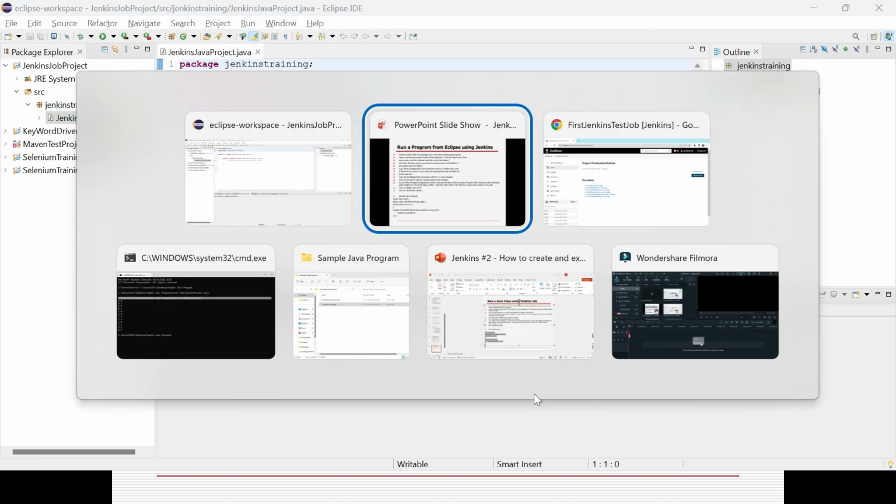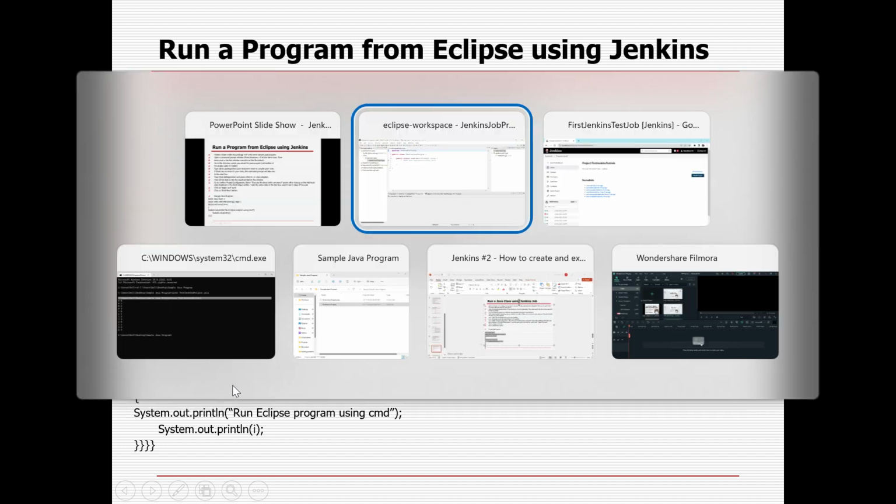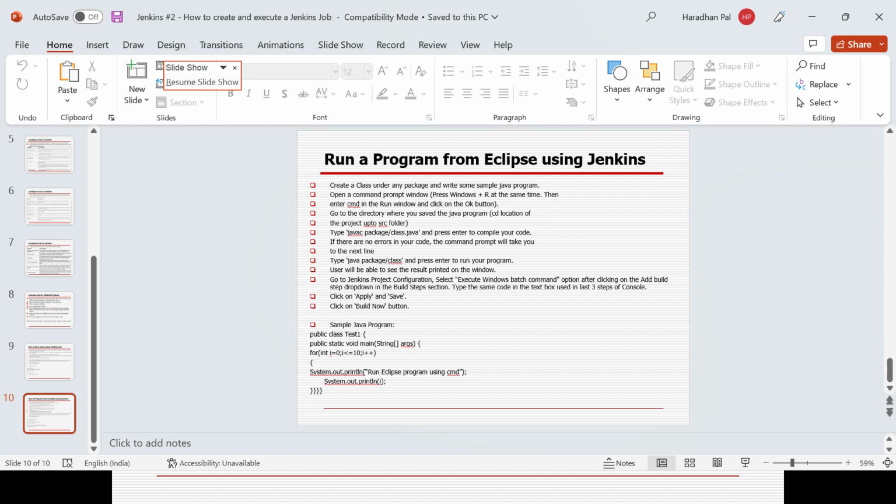Now I can write some lines of code here. So this is the sample code, and I can run it, so that it will print a simple for loop. It will print the value i equal to 0. Or I can go here and simply copy the line of code here.